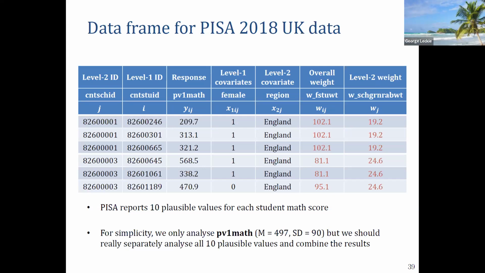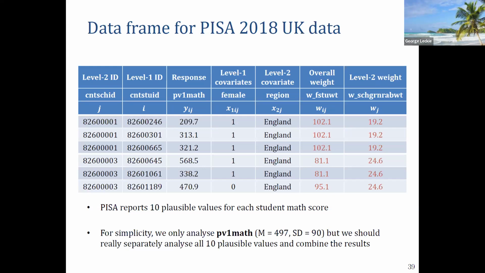And then we've got these two variables here. We've got something which is level 2, a school weight, and something which is an overall student weight. We've got these weird and wonderful high numbers. You just look at that and go, what do I do with that? Then you try and look up the PISA documentation, what do I do with it? And it's not easy to follow. You just want someone to say, do this, here are the 5 commands in Stata, just do that. And yeah, this is quite a complex thing.